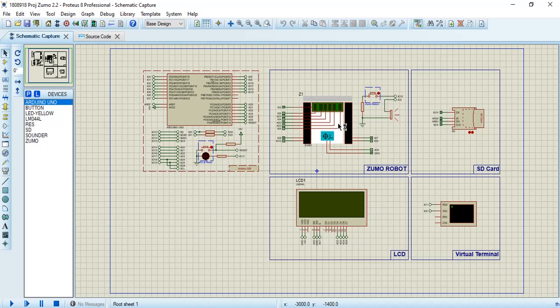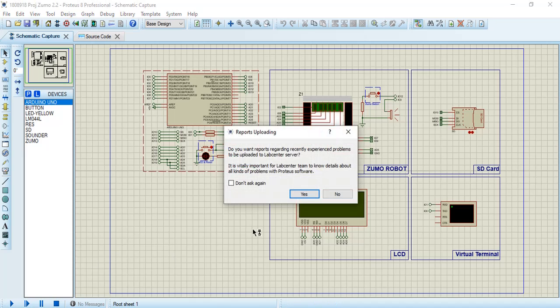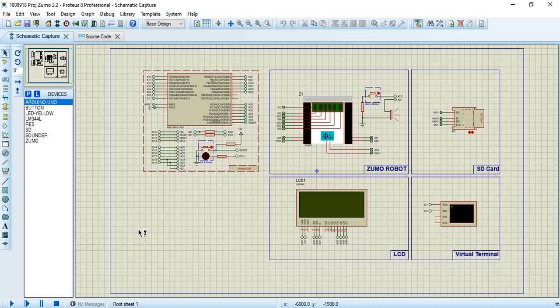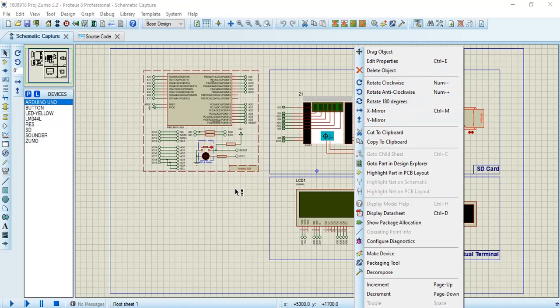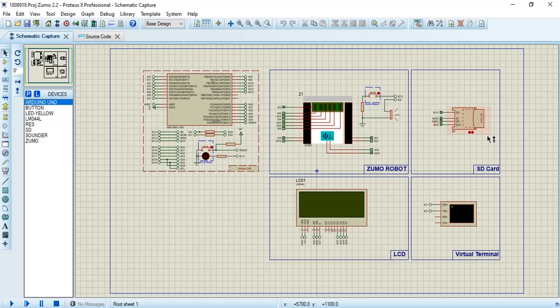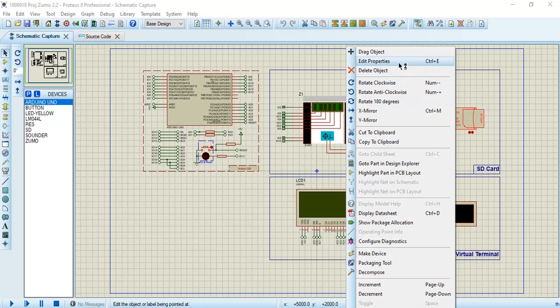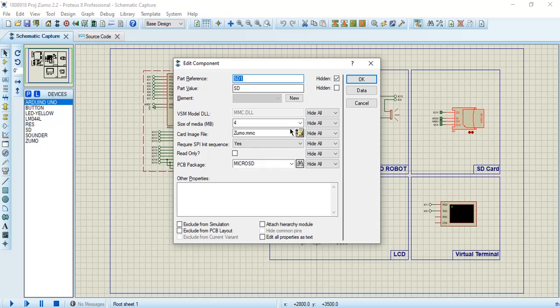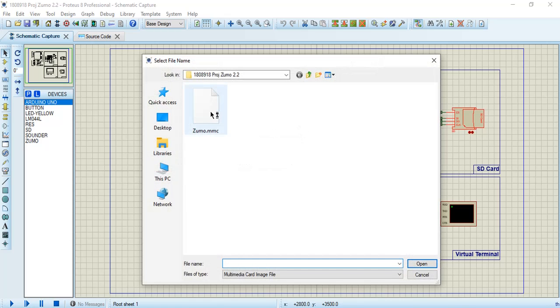I have added all the files, but let me add them again in case that's the problem. I can explain it as well. You have to add the MMC file for your SD card. Unless you add it, it won't work, which I have already added, but let me add it again.